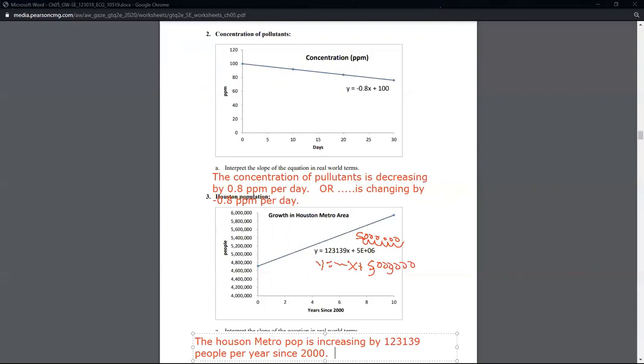This model for the Houston population, this one that we're looking at, is probably going to fall apart in the next 10 years or so. By 2030, it's probably going to slow down, or maybe it'll take off, but it's probably not going to stay consistent because people are dynamic. We change based on laws, based on things going on around us, whatever.